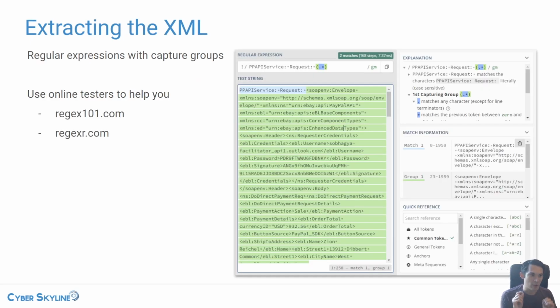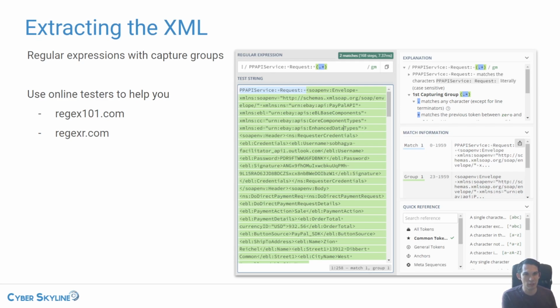All right, so in order to actually do the extraction to XML, we will need to use regular expressions. Regular expressions, I think it's technically considered a language. It's a way for you to specify different patterns that you want to match on, and they can be a little bit tricky. And I highly recommend that you use some sort of visual regular expression tester, as it will make debugging a lot easier when you do this.